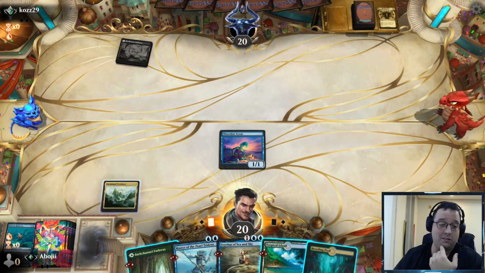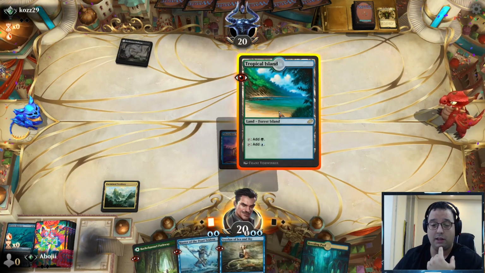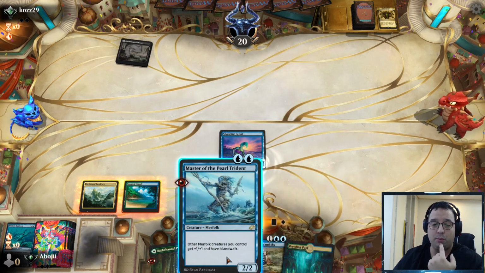Oh, they took the Merrow Reejerey. I'm glad about that. We find our Breeding Pool, which sucks.